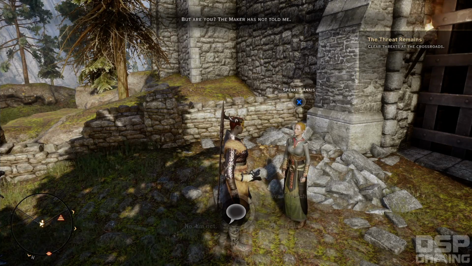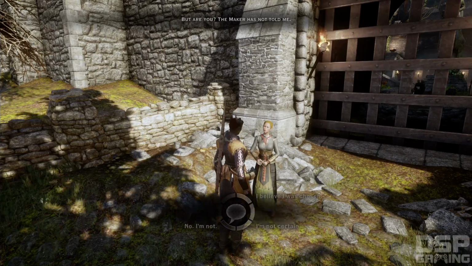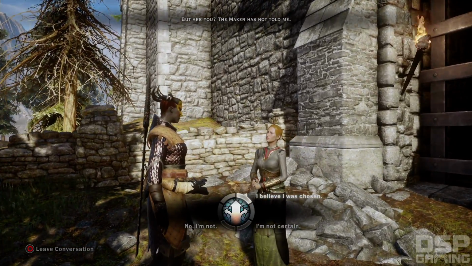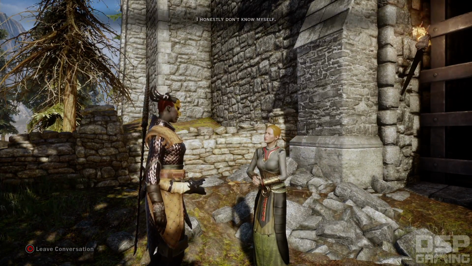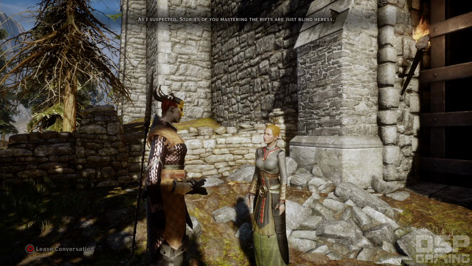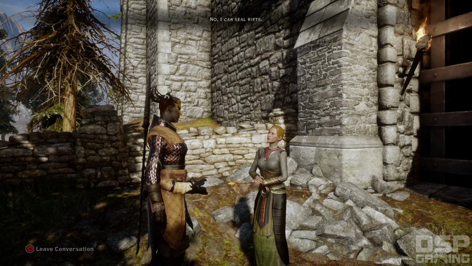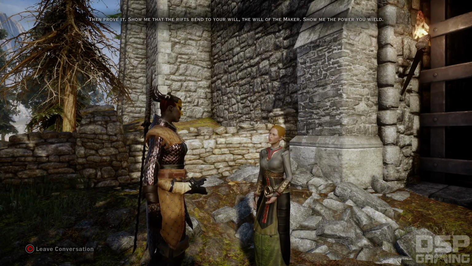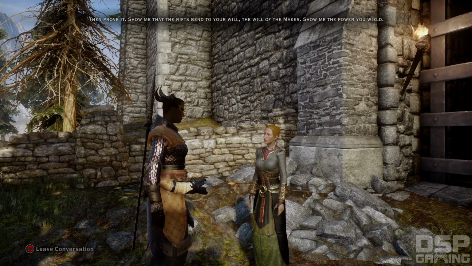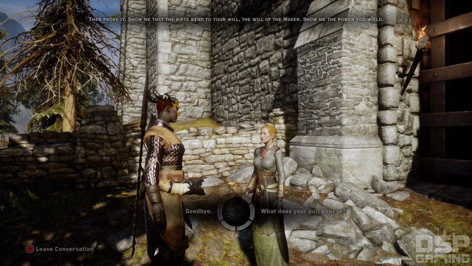This is supposed to be a person who supposedly talks with the Maker and is telling everyone that the Rift is something good. Or not the Rift, the Breach. I'm not certain. I honestly don't know myself. As I suspected, stories of you mastering the Rifts are just blind heresy. No, I can seal Rifts. Then prove it. Show me that the Rifts bend to your will, the will of the Maker. Show me the power you wield.